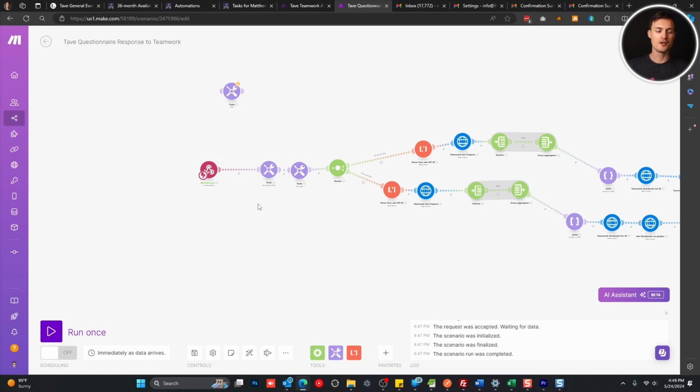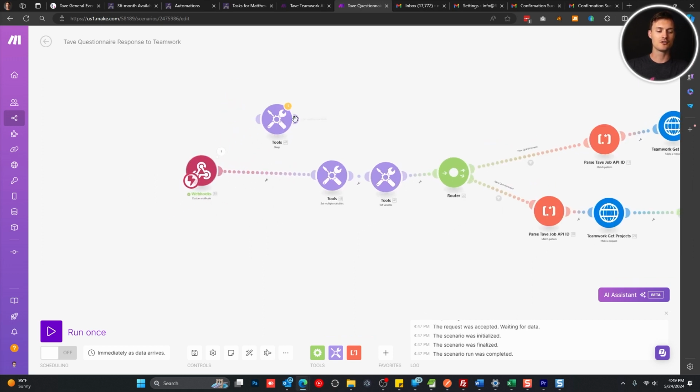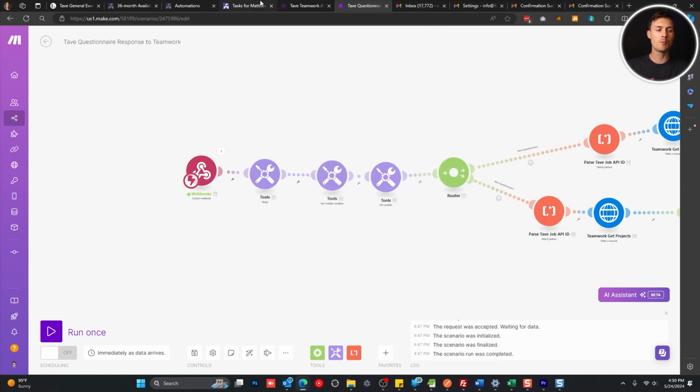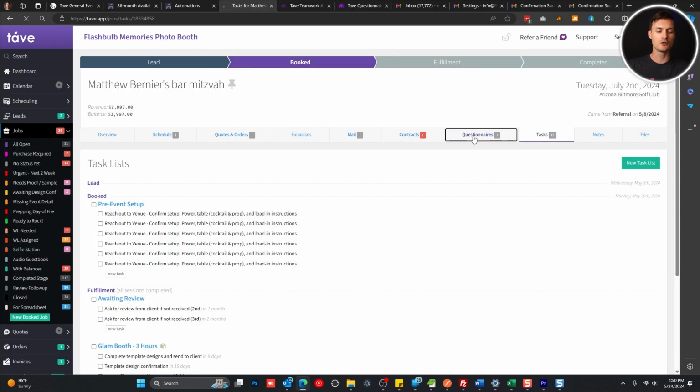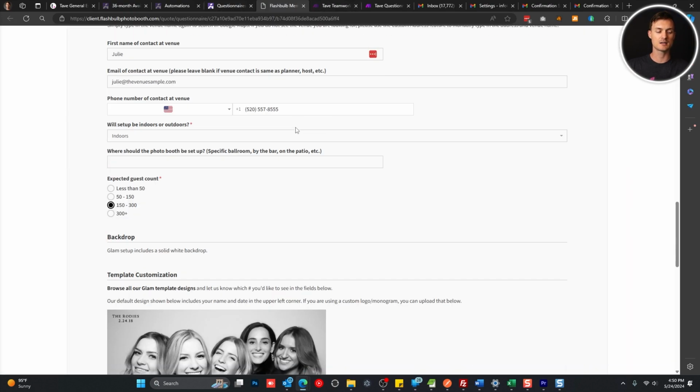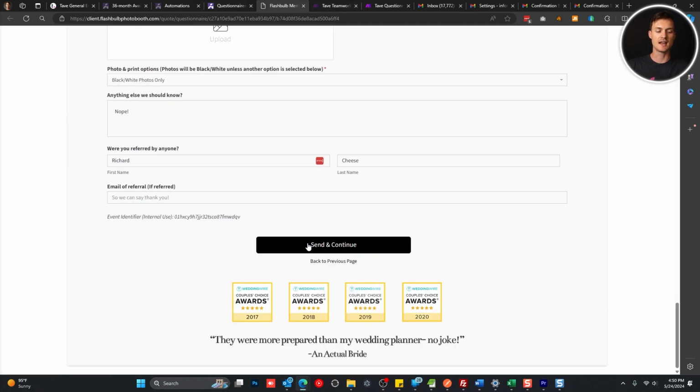Now, one important note, you'll see I have this tool floating up here. I recommend dragging this down to connect it in between step 1 and 3. Click into it and you'll see it's a sleep delay of 300 seconds. The reason it's not attached right away is just to give you the option to test this out, which you can do by opening up any job, going straight to the questionnaire and making sure you open it from the quote link as a customer would, and then just hit send and continue.